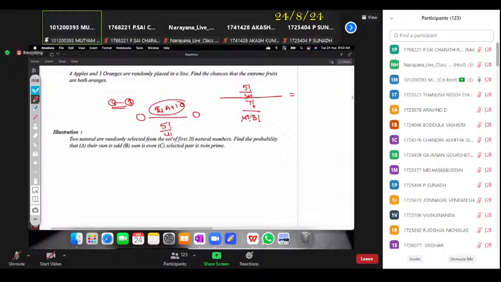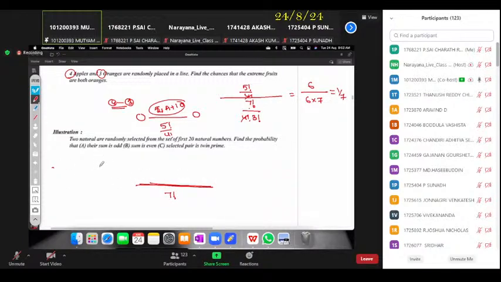So 3 factorial is 6, by 5 factorial, 7 factorial, 6 into 7 is equal to 1 by 7. Now let us say the apples are internally different and the oranges are internally different, then the denominator will be 7 factorial.